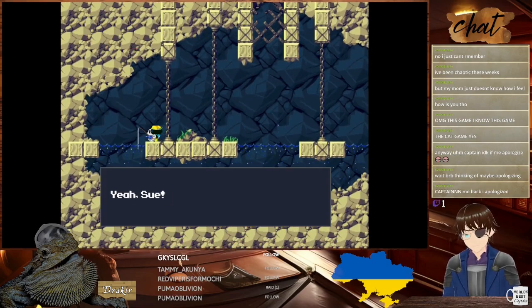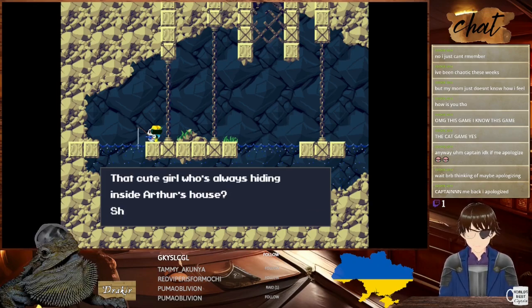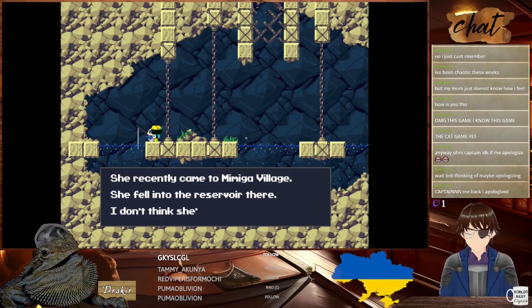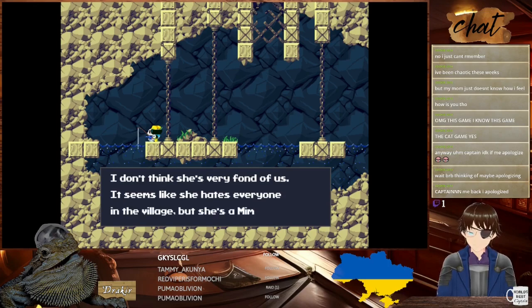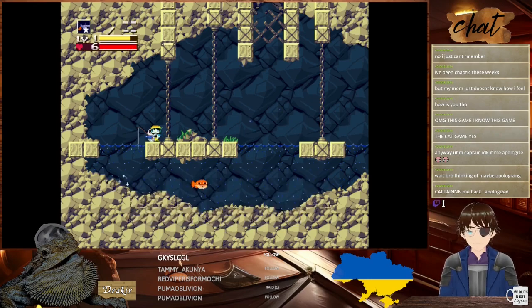Hello there. Sue? Yeah, Sue. That cute girl who's always hiding inside Arthur's house. She recently came to Mania Villas. She fell into the reservoir there. I don't think she's very fond of us. It seems like she hates everyone in the village. But she's a mamiga. Same as the rest of us.